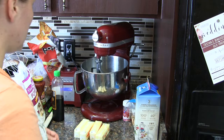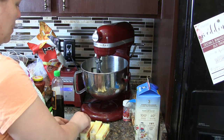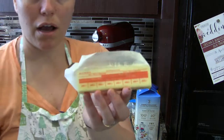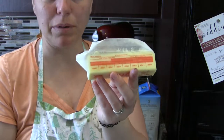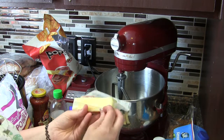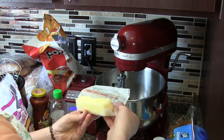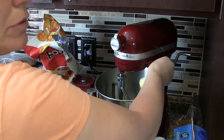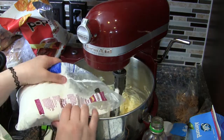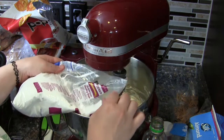So let's get started with our butter. We're going to be taking 4 sticks of butter. Put the butter inside. Now, ideally, you want to make sure that these are at room temperature. Here we go. All right, we're going to start with just half of this bag.